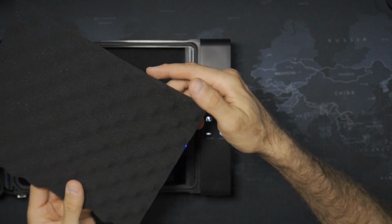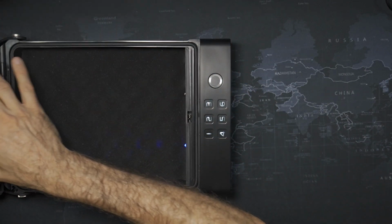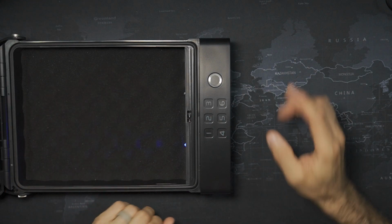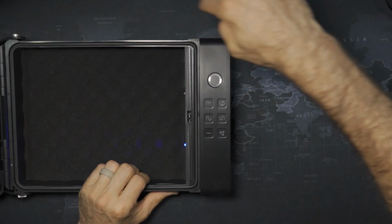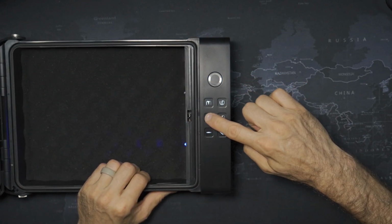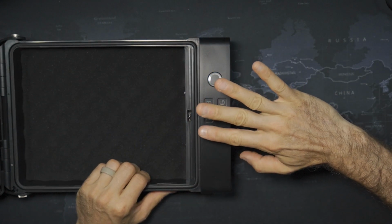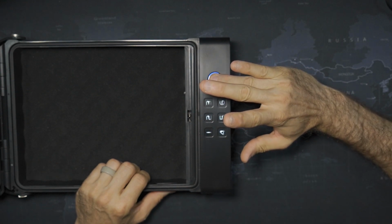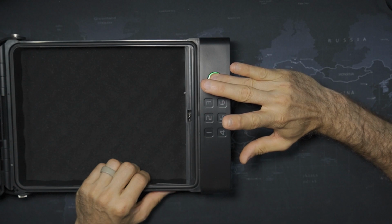You'll notice each time this foam kind of falls out. That's a little bit annoying. I might put a little double-sided adhesive to hold that in. But we're going to do this one more time here. So hitting the reset button, the number two. We've done these two fingers. Now I'm going to do this one. One, two, three.